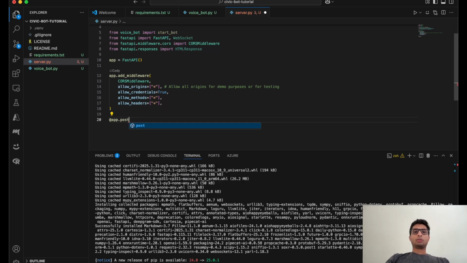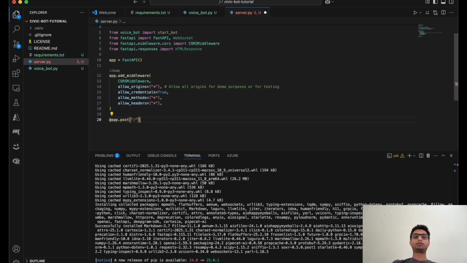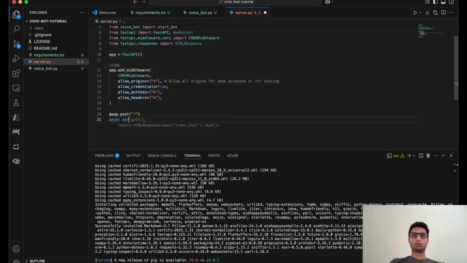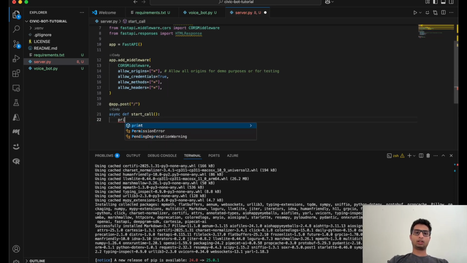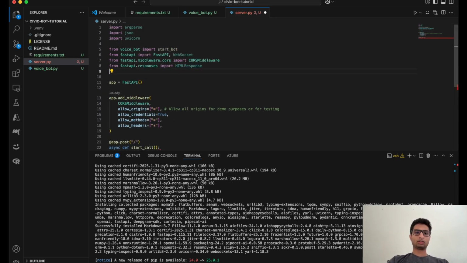Then we're going to do a post call, which is just going to be the basic endpoint, where now we're going to actually just start the call if that happens. So if we ever get the basic endpoint hit, we just want to start the call. And what does that do? I don't think we have a logger on here, so maybe we can add loguru.